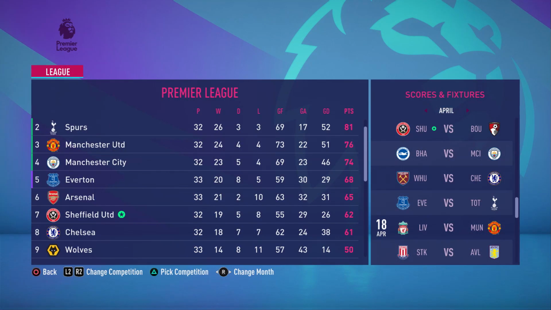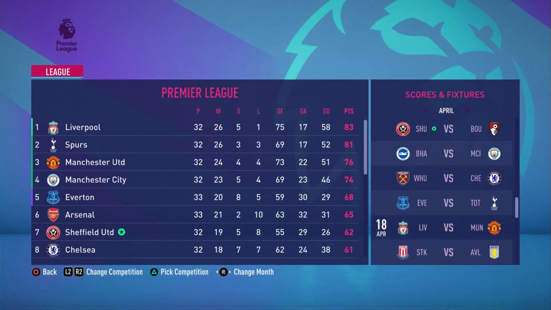Let's look at the table right now. So leading the way in the table is Liverpool. They've jumped Spurs. They're 2 points ahead of Spurs right now. Man United have jumped Man City after they lost to us. They'd only conceded 18 goals before our game, and look how that's turned out now. Everton have moved above Arsenal, and if we win our next game against Bournemouth, we will go joint on points with Arsenal and 3 points away from the Europa League spot. Look how quickly we've caught up there.